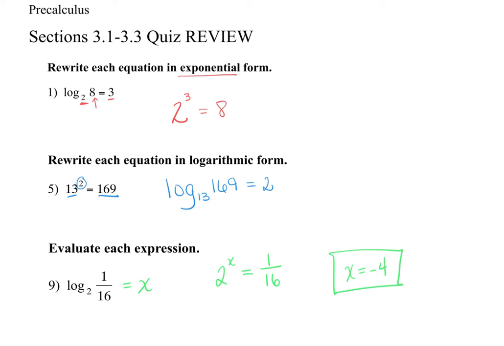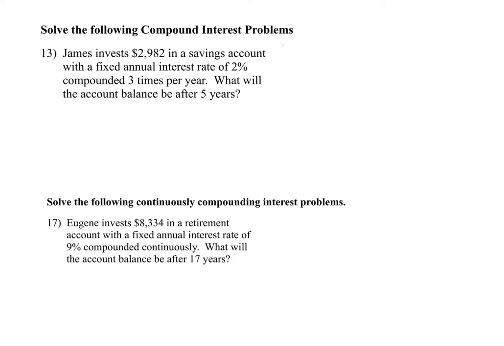So if you are going from a whole number to a fraction, 1 over a number, that's going to be a negative exponent. A number to a number smaller, like if you look at number 12, from 9 to 3, that's going to be a fraction because that's a root. The square root of 9 equals 3. So that is 9 to the 1/2. So like I mentioned earlier, these will just be together in one set of questions.